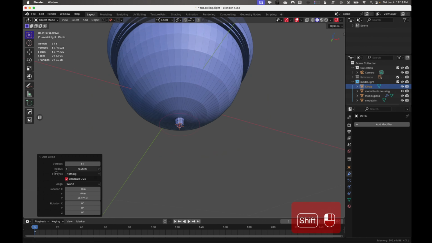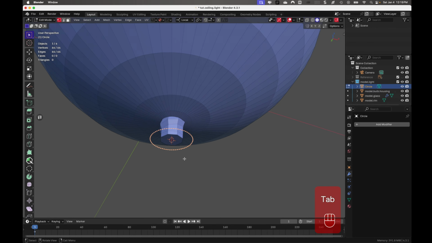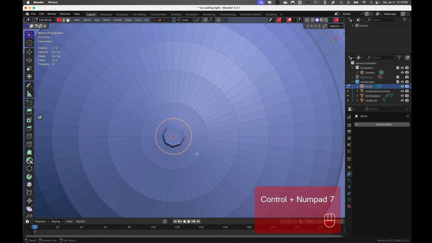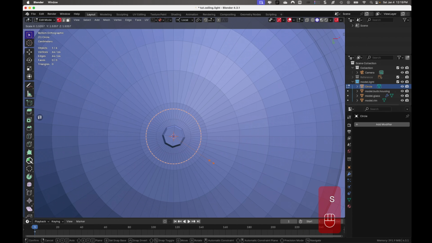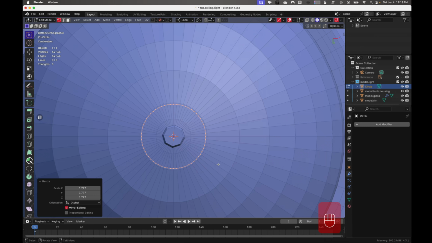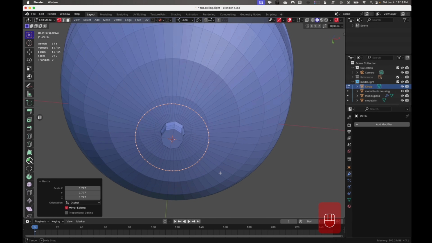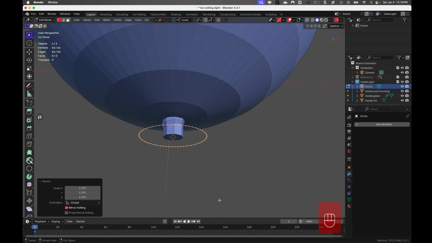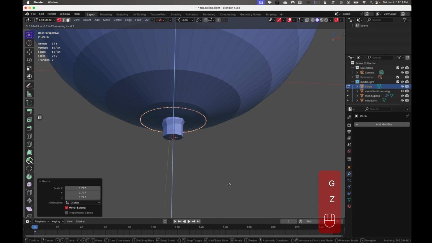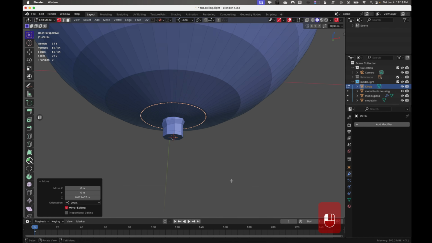I'll scale it way down, but I don't want to scale it too far down. All right, and then I'm going to come here because I want to look at the bottom of this. I should scale this up a little bit, because I want it to be almost flush with this little ring right here. It doesn't have to be flat, but I want to get it kind of close.